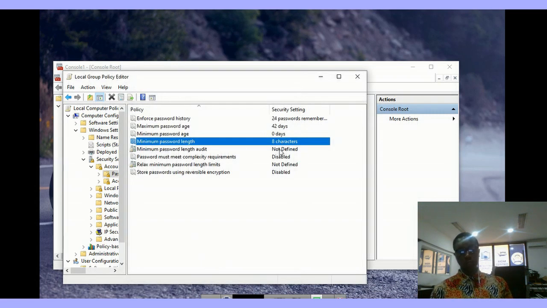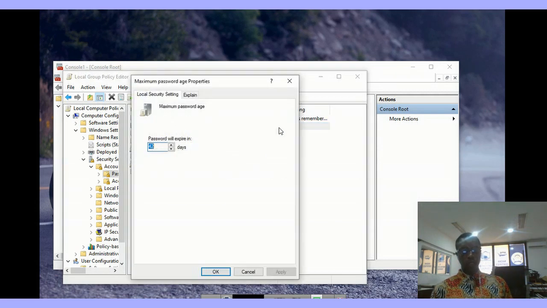You can see my configuration here, what I'm just doing. So it is very, very important. Password age is thing 2. You have the maximum. Guys, look at maximum here. I can put 0 here and then press the down arrow key. Look at it, 999 days. That's the maximum password age. So please take note of that. Anywhere they ask you what is the maximum password age in computing, it is 999 days, guys.